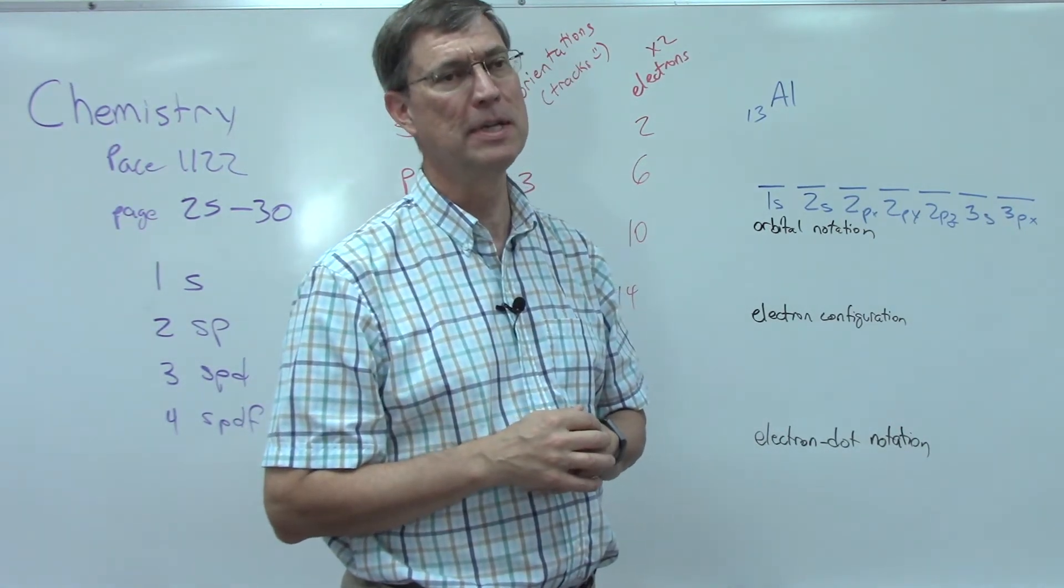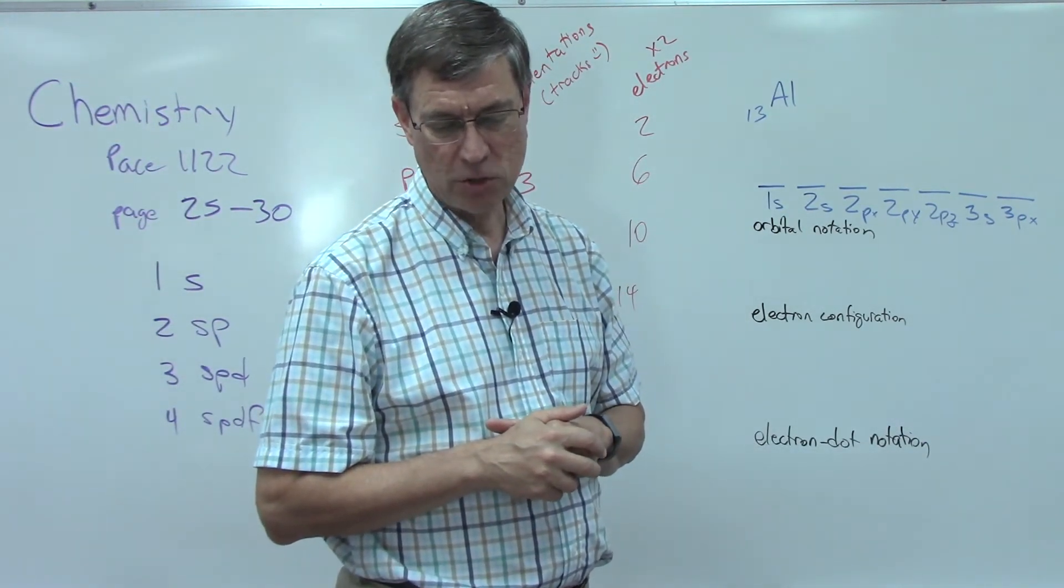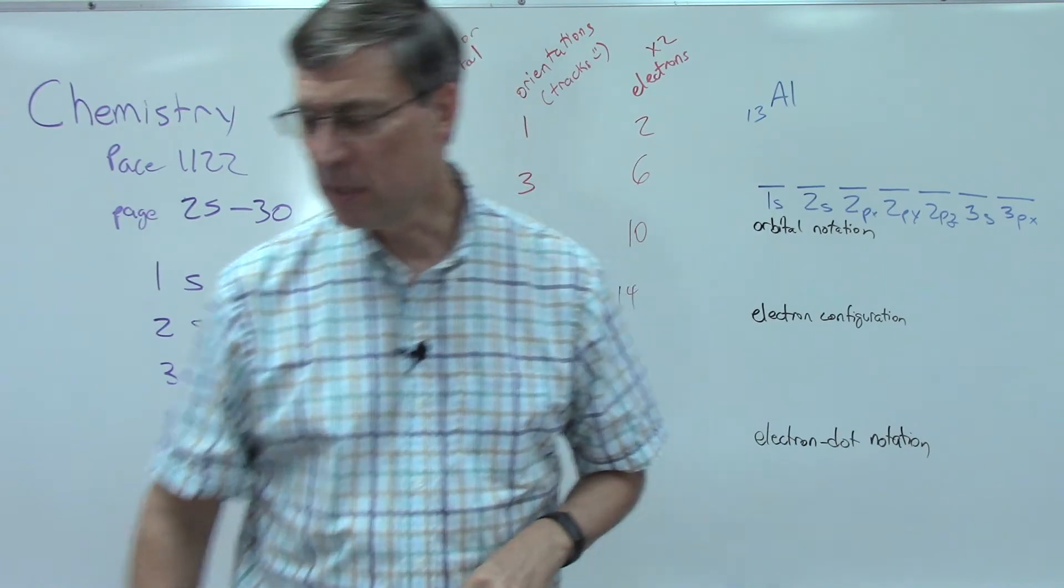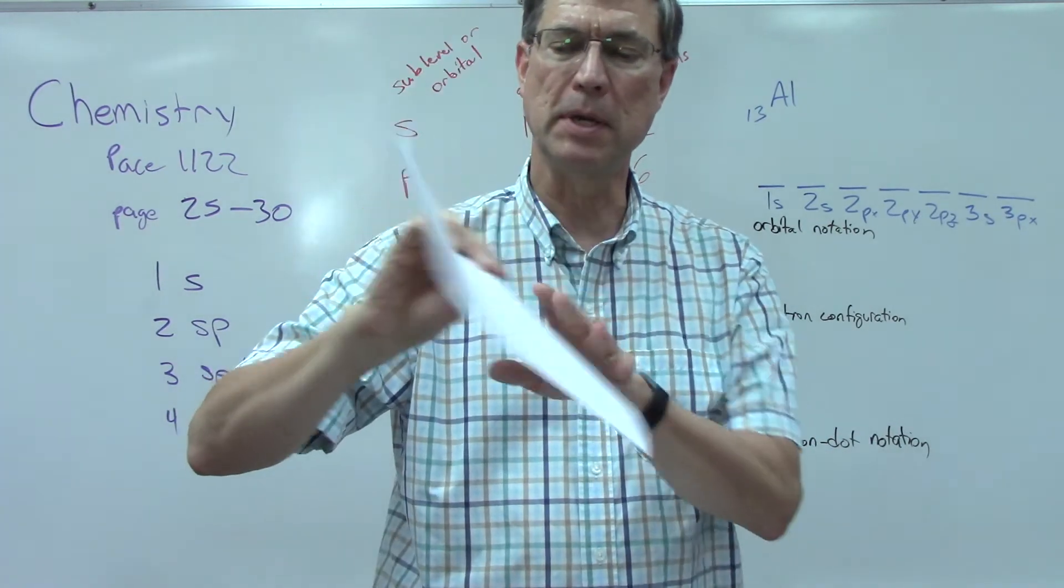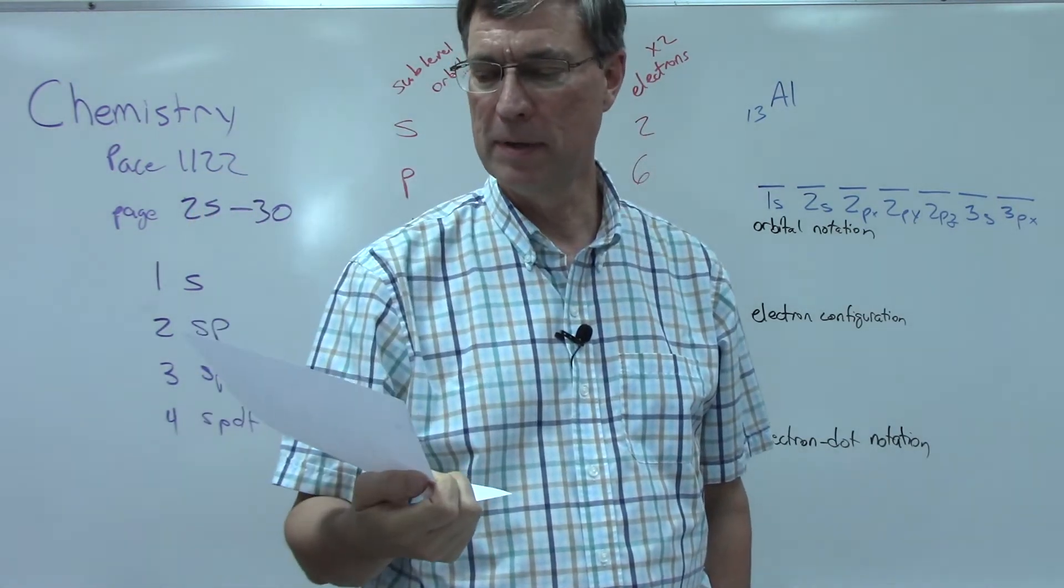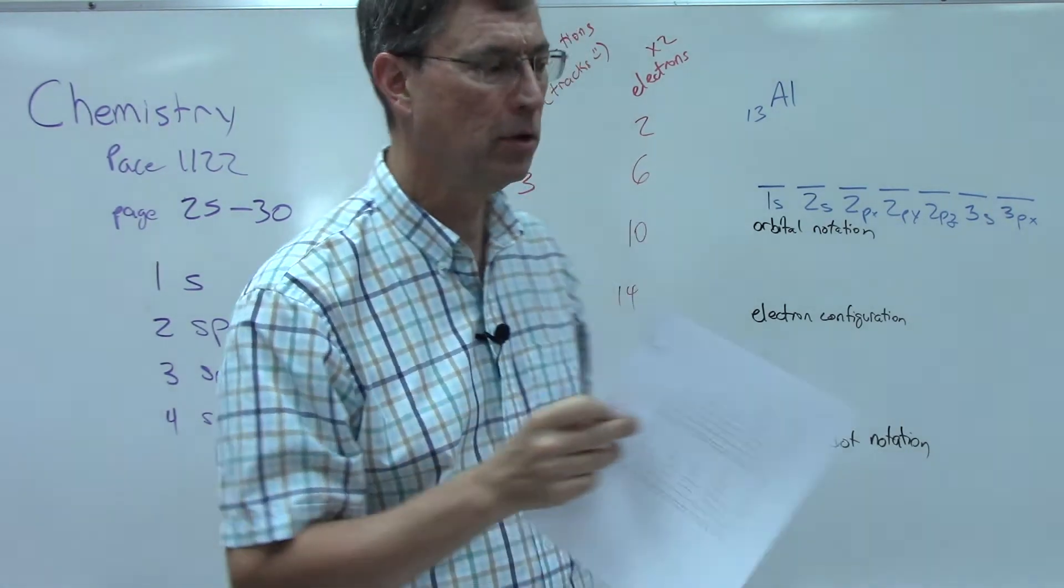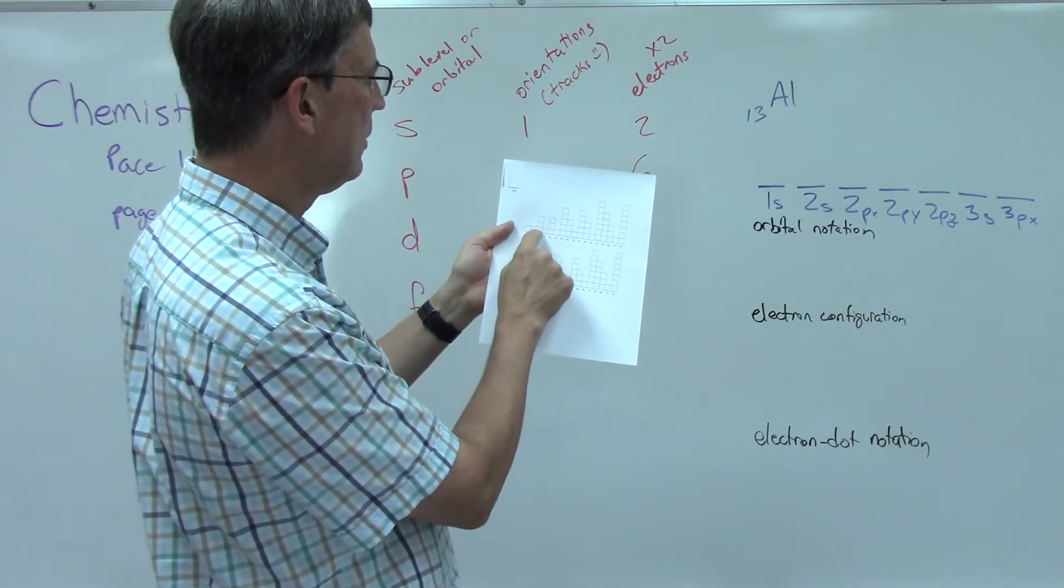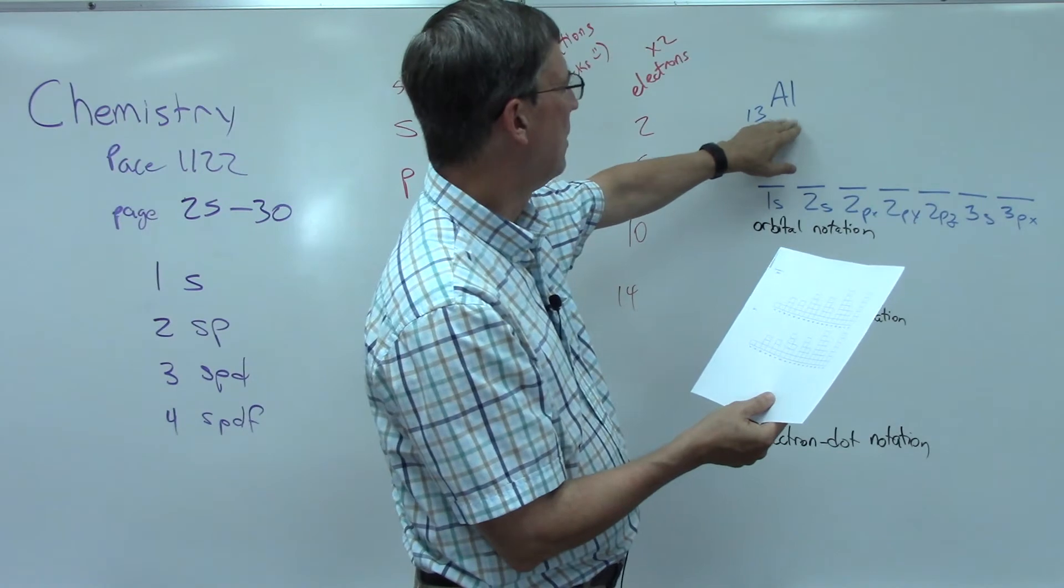Okay, I don't either. It's deep. Let's talk about how we're going to use it. Alright, so we get to the top of page 27 and it shows one type of chart there for filling the electrons in. I think an easier chart is this one and we had this back in physical science. I think I'm going to scan this, save it as a PDF and put it on the pace success website so you can download this. And notice that as we're going we can fill in two electrons for each of these squares. So each square represents one of these orientations.